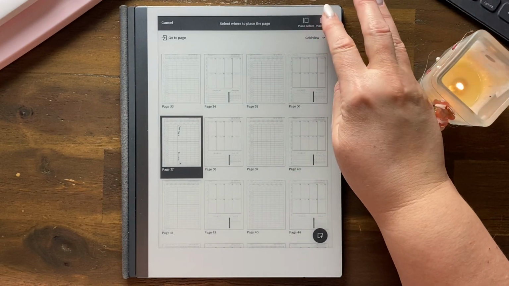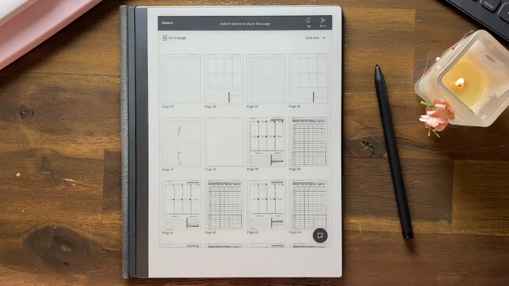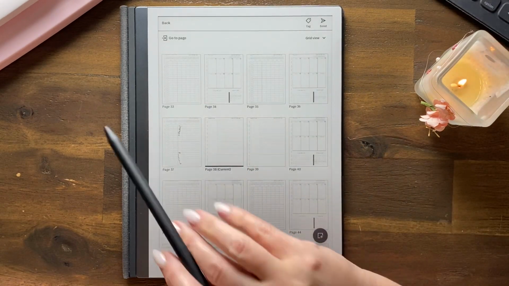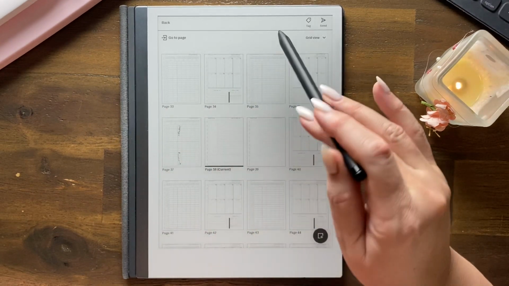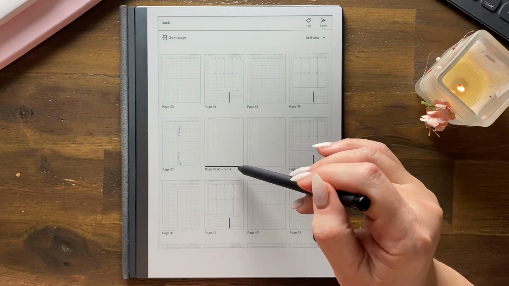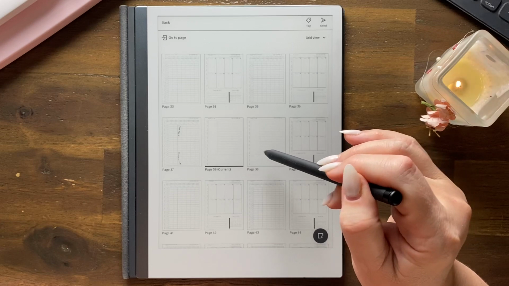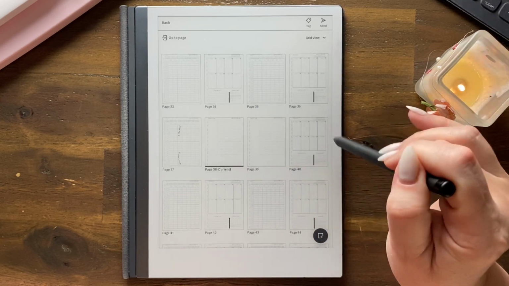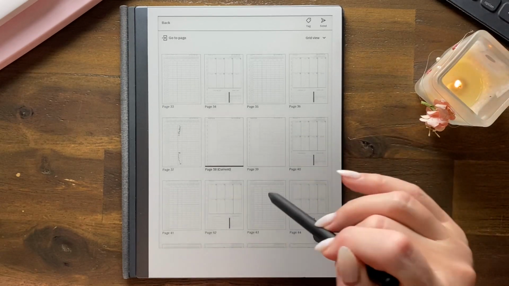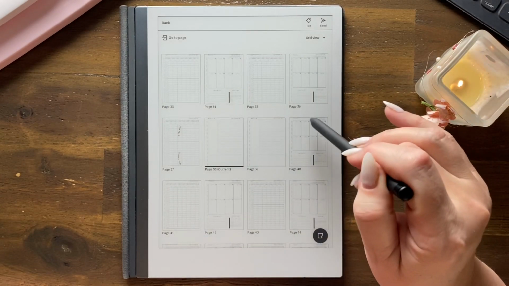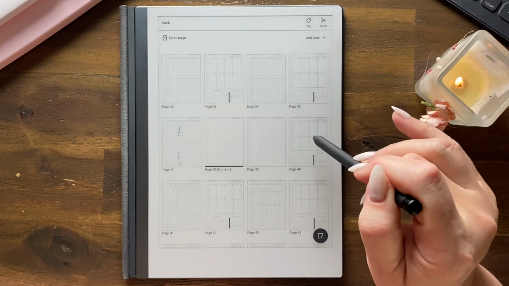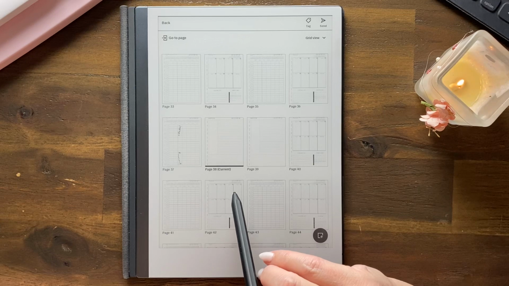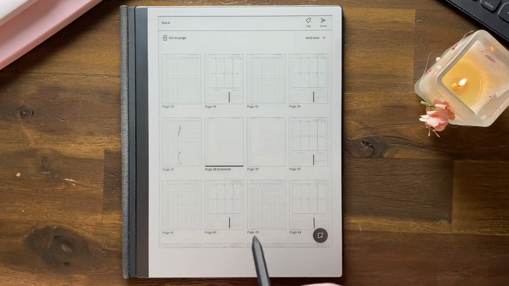So I'm going to tap on that one. And look, it's put it in here. Now the hyperlinks are all still good. The hyperlinks that were going, I've pressed it. Did I press it twice? I must have. The hyperlinks are still going to work to get to page 40, because what it does internally is that there's a code on that page and it still links to all of the hyperlinks in the document. So you don't need to worry about that. All you need to do is insert the pages where you want them.